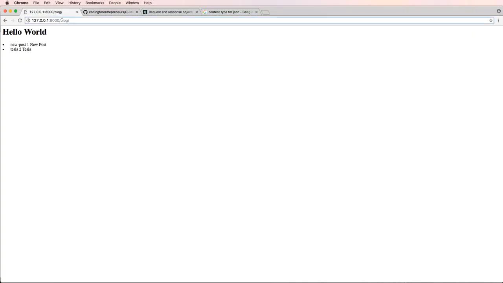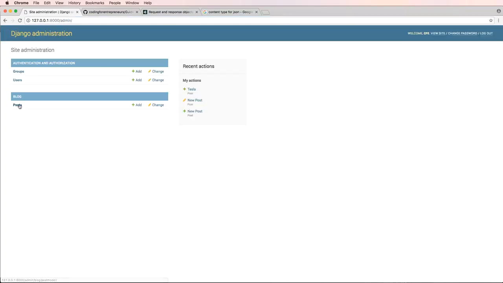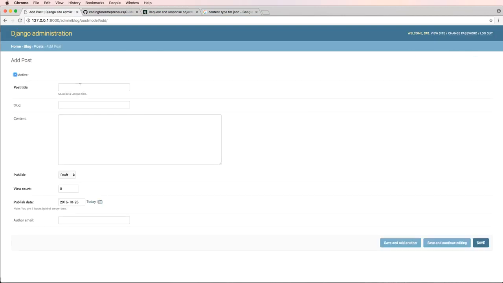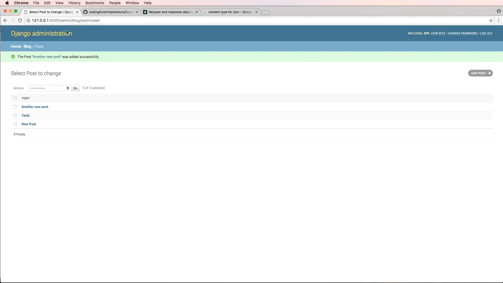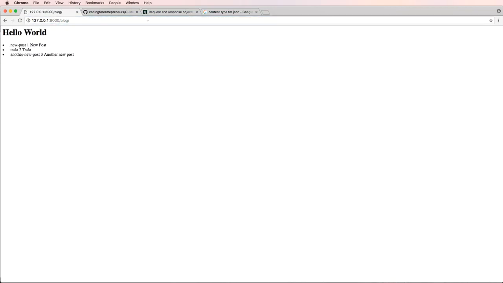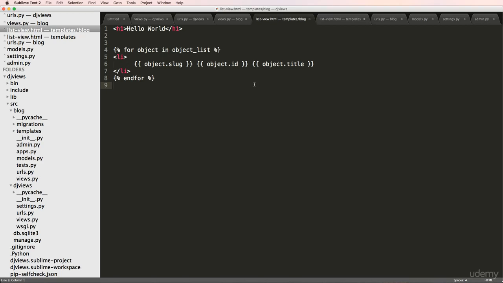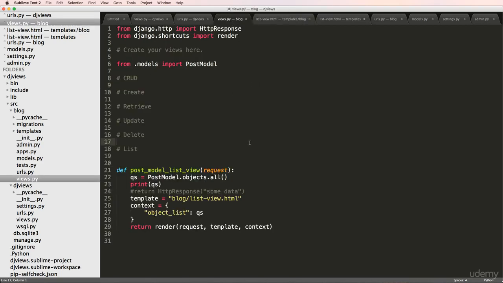So we can even test that by going back into the admin, going into posts, creating a new post and saying another new post, and we hit save. Then we go back into our URL for blog and we see that that other post was created. Really useful, a nice feature that Django has in and of itself with that combination of template and context.